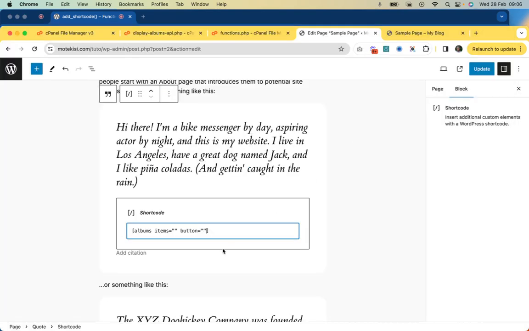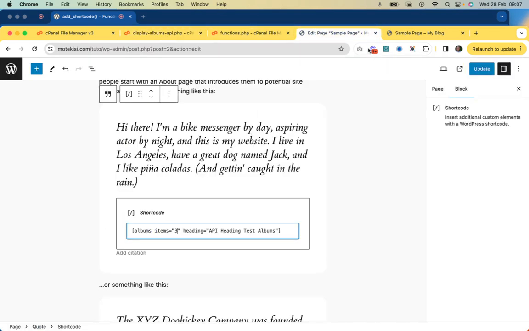So the parameters we're going to have, for instance, let's say heading. Let's say we want to put a heading there, like API heading test album. Okay, so here we only want to limit it to 3 items. Now that we put this configuration here, what we have to do is update it first.